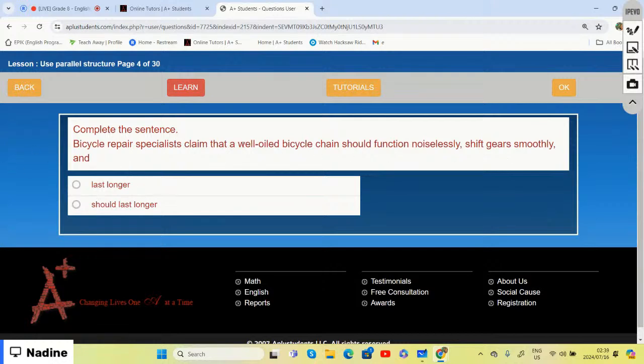Or let's say bicycle repair specialists claim that a well-oiled bicycle should function noiselessly, shift gears smoothly, and last long, or do we say and should last long? So we need to complete the sentence.